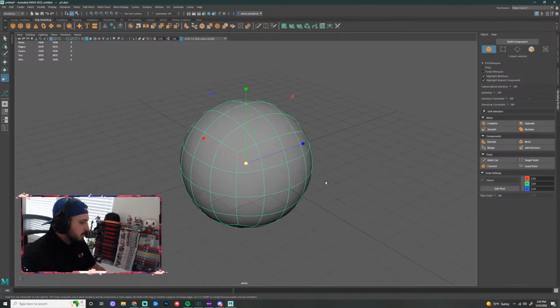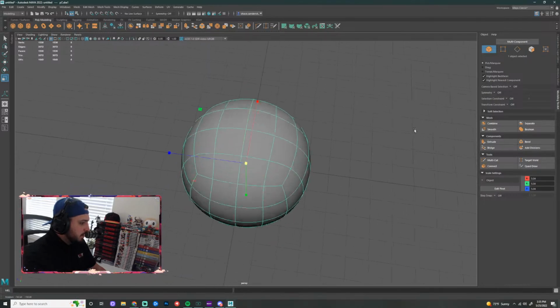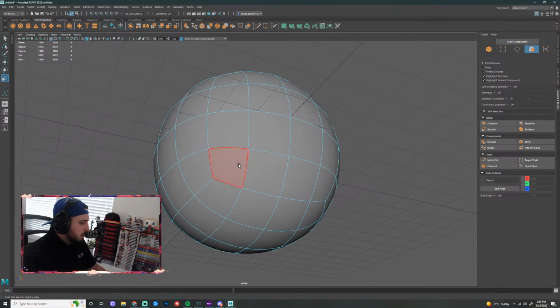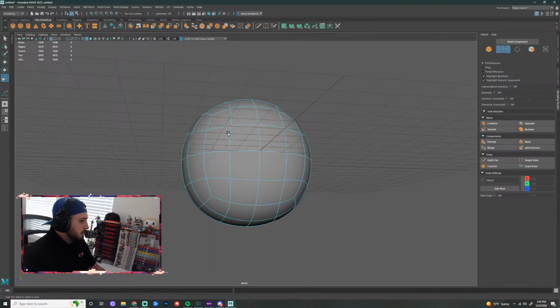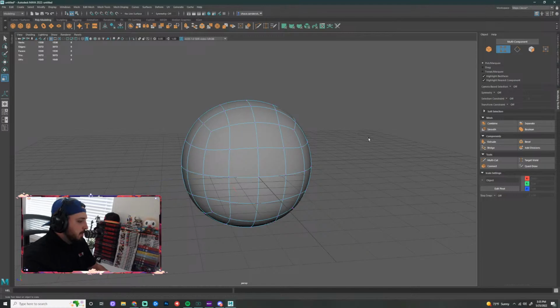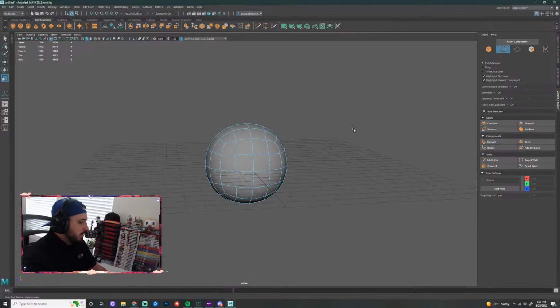But this object, even though it's a sphere, is built out of these square polygons. So I've got four-sided polygons, and this is generally your best practice. There are things where that rule can be broken, but to get this into your brain and give you good habits to start with, we're going to talk about polygon modeling, quad polygon modeling.